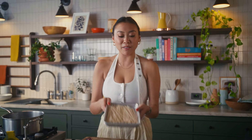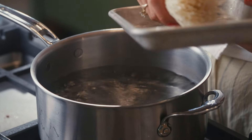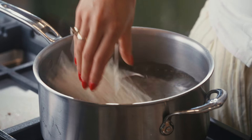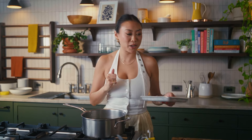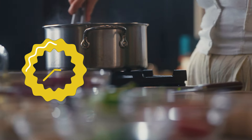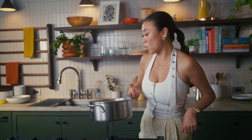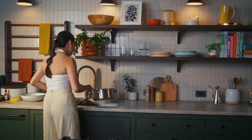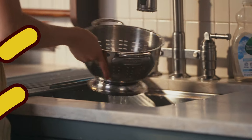Our water is boiling, so we're going to cook our noodles. We have some rice noodles here — we're going to pop them right into our water and cook them to package directions. For this one it's like five to six minutes. Our rice noodles have plumped up and they are fully cooked. I'm going to bring them over to the sink, strain them, and run them under some cold water because these are cold noodles after all.